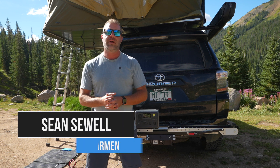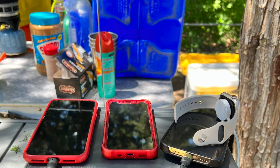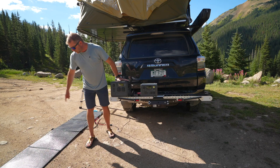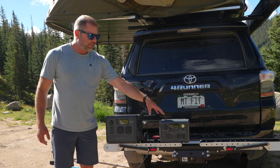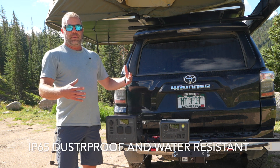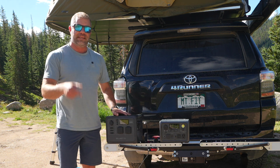Sean Sewell and GearMate.com. We're in the mountains of Colorado doing some summertime camping and we are testing out some battery packs from Blue Eddy. We did a review on the Blue Eddy EB3A 300W about three months ago and since then they sent over the AC60 as well as this 200W solar panel. In this review I'll go over the features and functions, waterproofing, portability, power, quick charge — all the features on this unit and why it's a step up. So let's get into it.